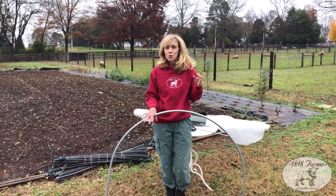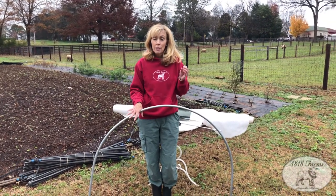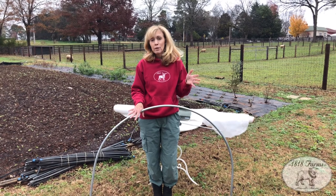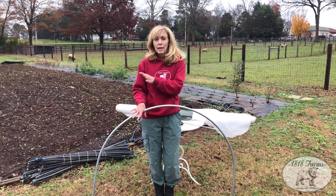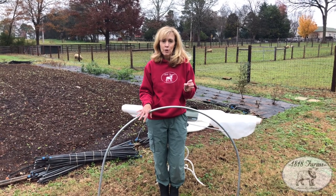If you have any questions, be sure and leave us a message, because I know this can be something that you really have to think about and plan out based on the feet in your row. And make sure you have all the components before you start. So we're going to talk about the components first.